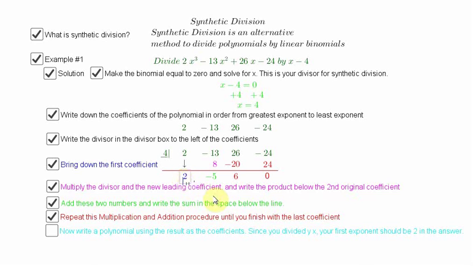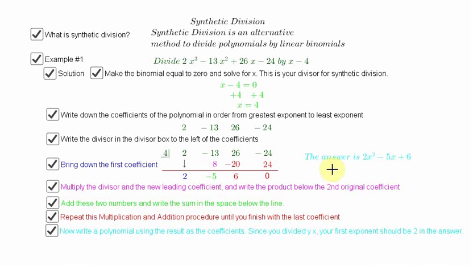The 2 will be the first coefficient, so my first term would be 2x squared, then minus 5x, and then plus 6. Because remember, you have to decrease the exponents from greatest to least. This one will have an exponent of 2, exponent of 1, and no exponent. The 6 becomes our constant. So our answer looks like this. 2x squared, the 2 is the coefficient, 2 is the exponent also, minus 5x, notice the x has an exponent of 1, and plus 6, notice the 6 doesn't have a variable. The 6 has become the constant.